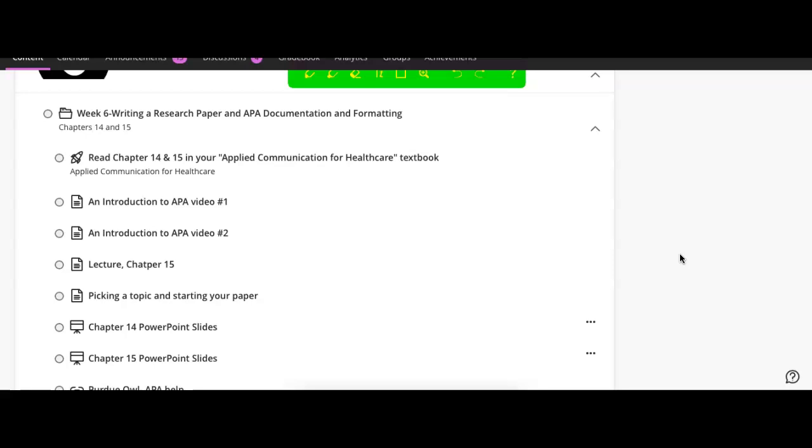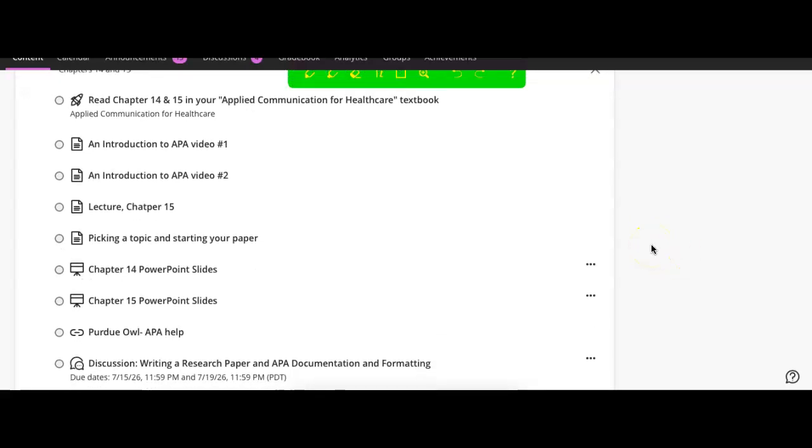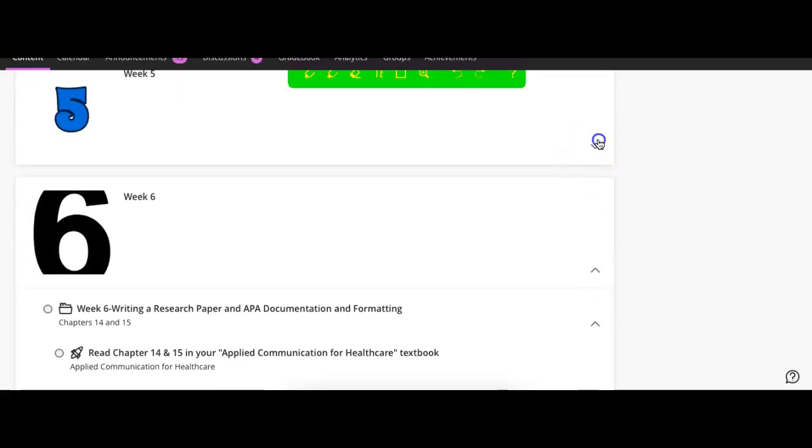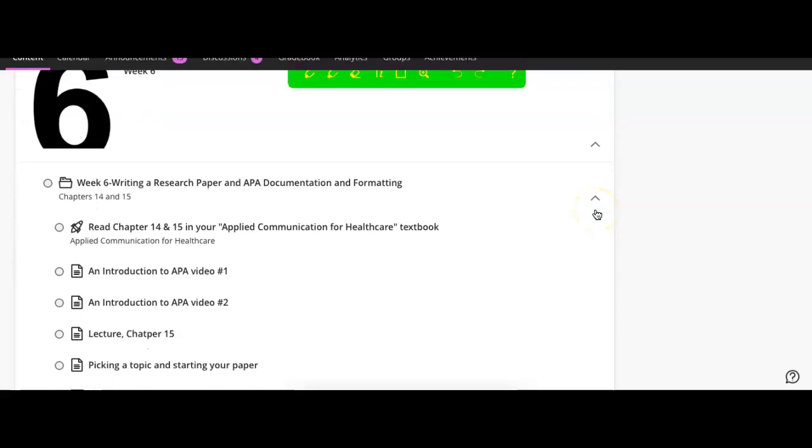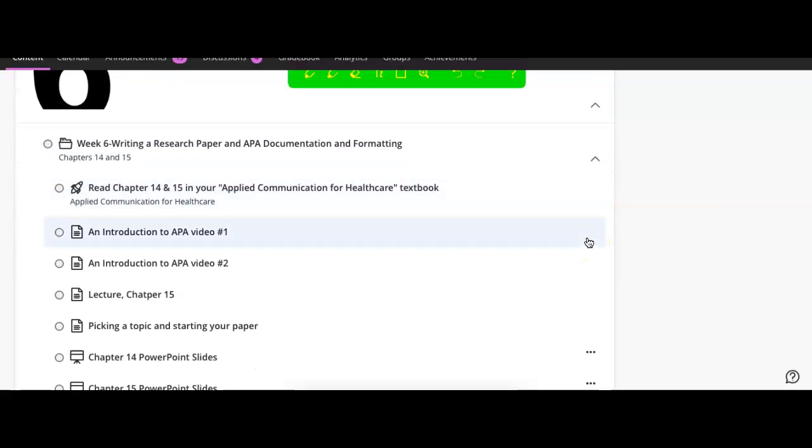So there's a ton of information and a ton of resources in this chapter and in this module to make sure that you understand. So the only thing due this week that I want to highlight is your discussion board post. So I'm going to say that first. The initial post is going to be due on the 15th and the reply is going to be due on the 19th. But you want to make sure you've read chapter 14 and chapter 15 in your Flat World textbook. Chapter 14 and chapter 15 have a little bit different information for APA and MLA. I want you to understand MLA, but we're not going to write an MLA in this class. We're going to use APA.